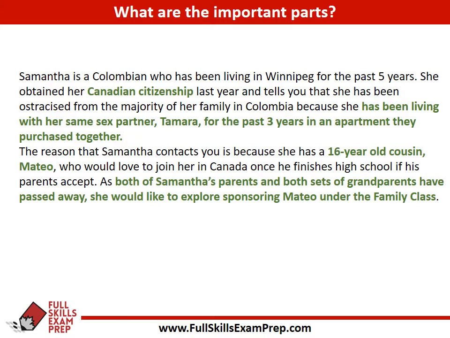Now, when we looked at that story, some of these elements are pretty important. So we have Samantha's status in Canada, and we have basically what she's doing in Canada as well. So her living arrangements and her relationship arrangements. Then we get to the part about her family. So we talk about the cousin, and then we have those people that she could potentially sponsor.